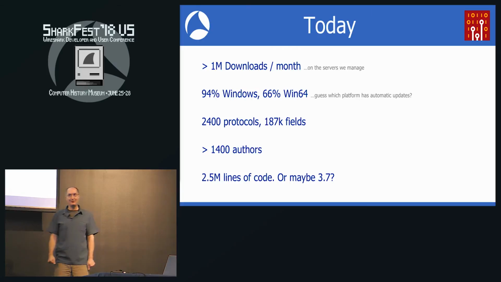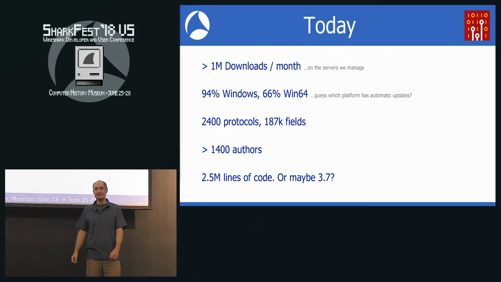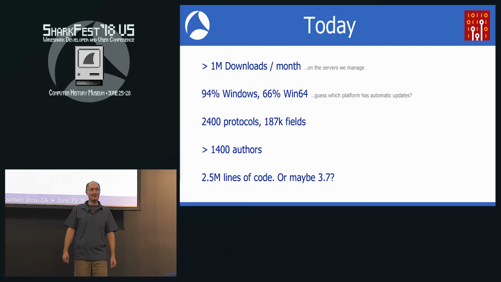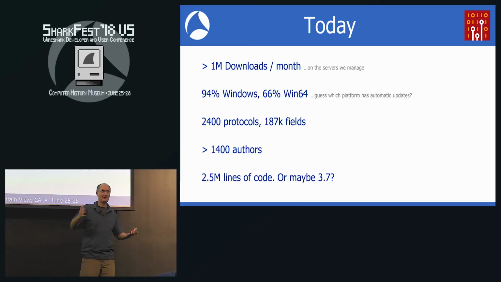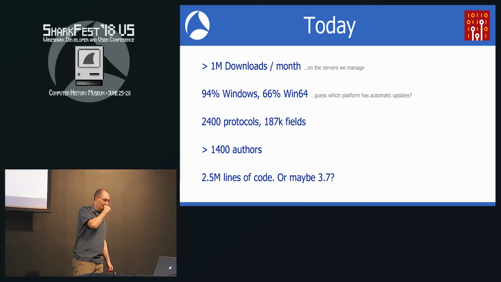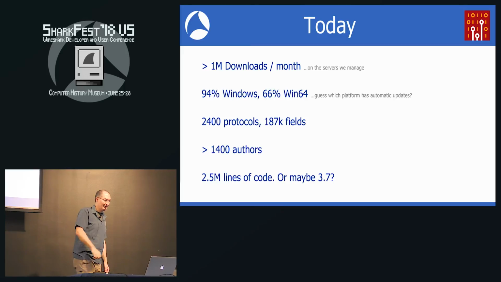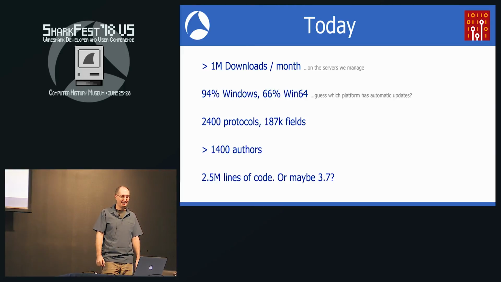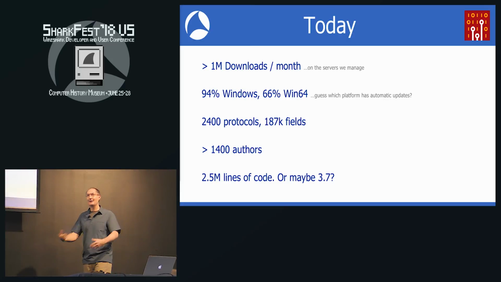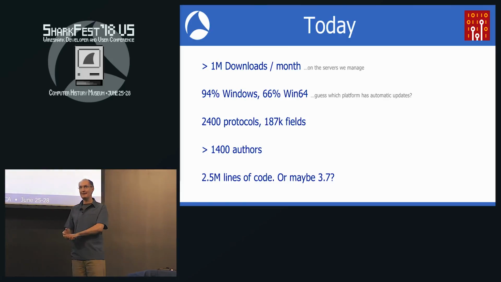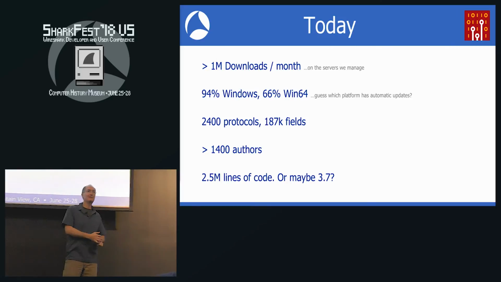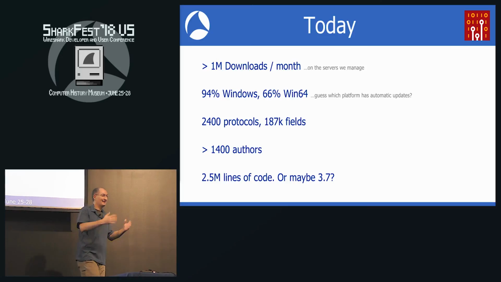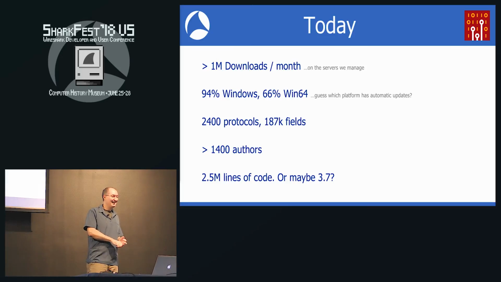And most of those are for Windows, but that's because Windows has automatic updates. If macOS had automatic updates, I'm sure that the percentage would be different. And if we served up Linux packages, that number would be different as well. We're sitting at about 2487 protocols, maybe 88. I think by the time we release 3.0, we'll probably have about 2,500 protocols that we support and close to, but probably not quite, 200,000 display filter fields. So big numbers. We have a lot of contributors, and I'm always grateful for that.